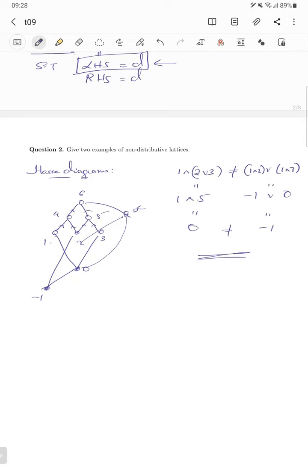Very good. Does anybody else have a smaller example? Actually this lattice has 6, 7, 8, 9 elements. Okay. Yeah. So the smallest example actually involves, there are 2 5-vertex examples. You can actually look up Wikipedia also. Even something as simple as this is a non-distributive lattice.